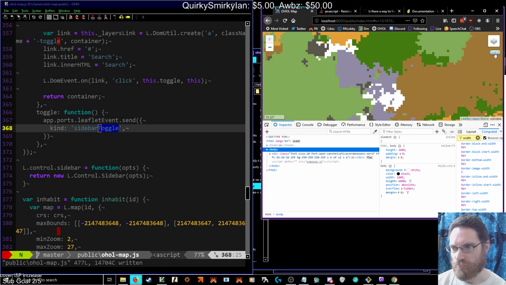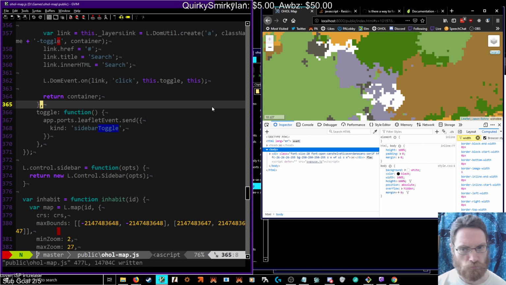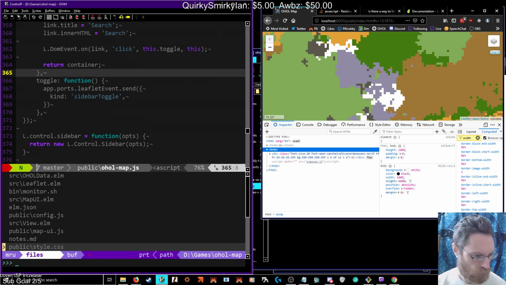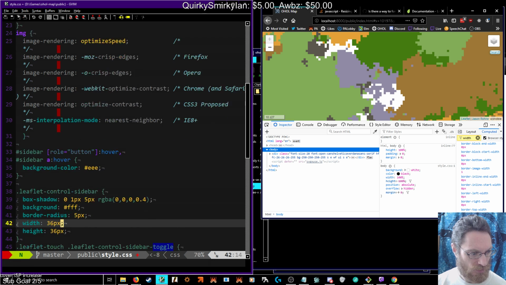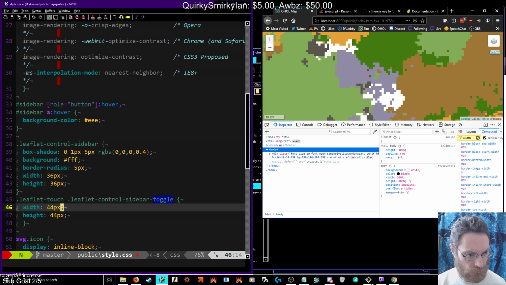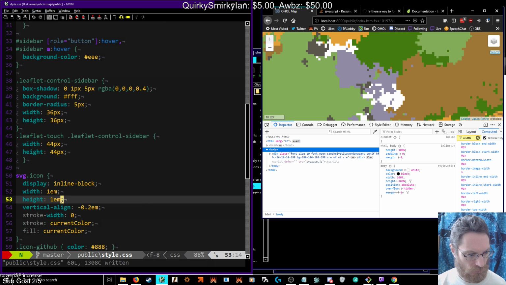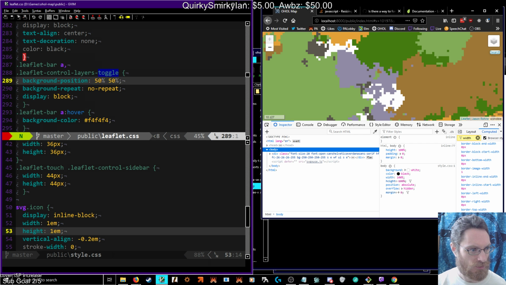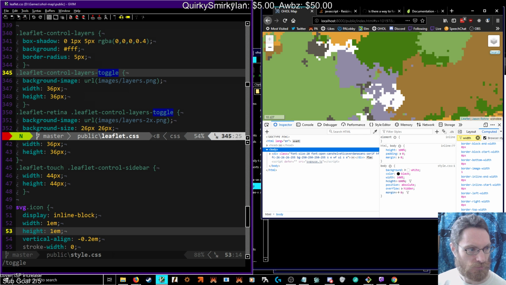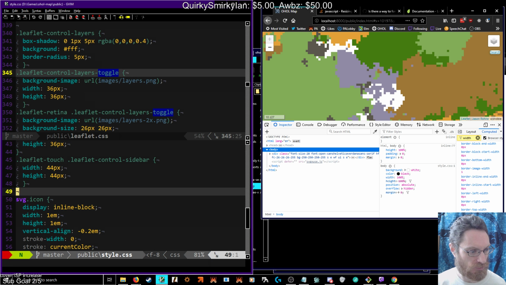That will leave the style on the... Okay, so the things that were on the toggle in leaflet is background position, background image. So that is the width and the height is actually on the link.